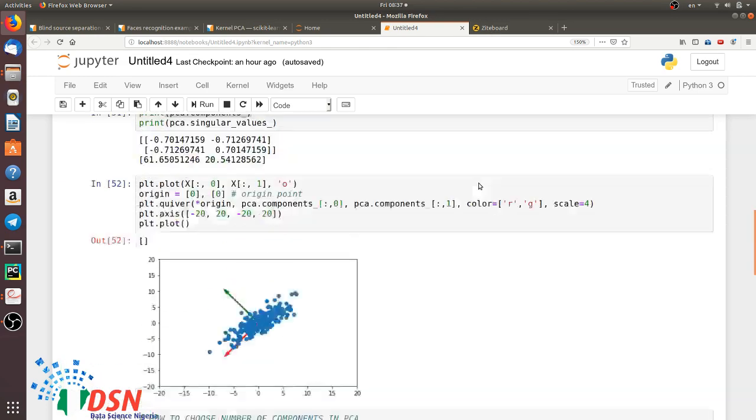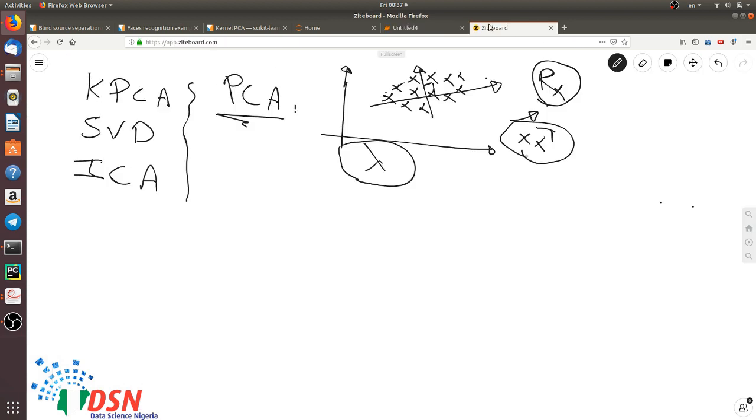Again, if you don't know what I mean by reconstructing data, let's say these are the data, and I just use the first direction of PCA that it introduced to me.